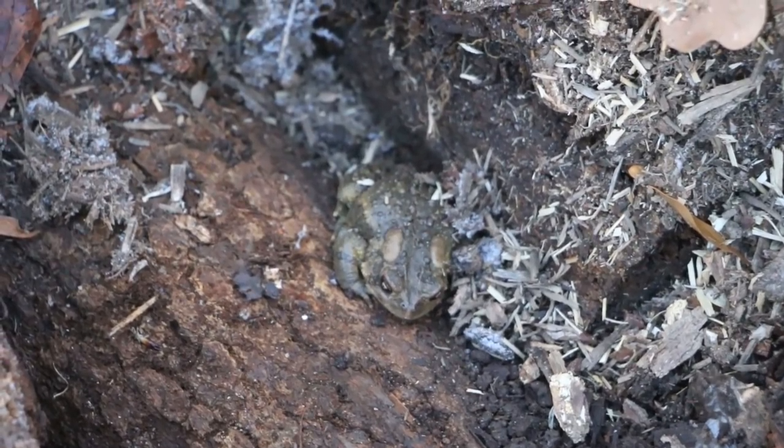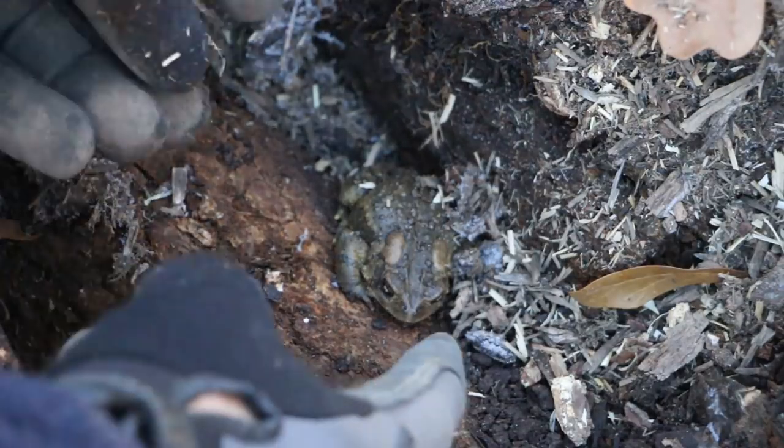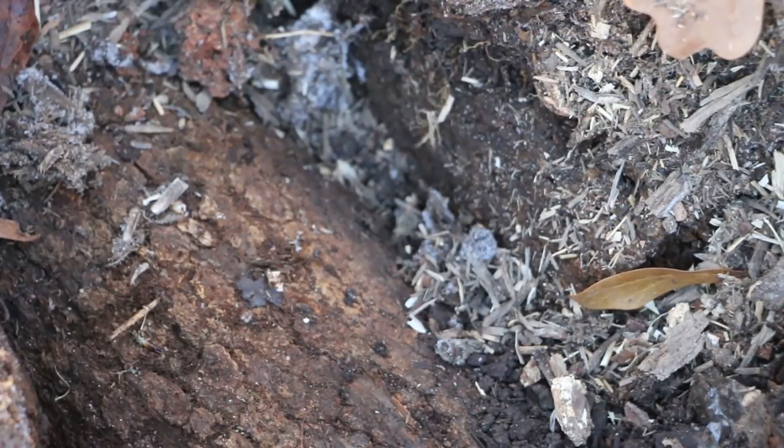Ooh. There's a toad down in there in the gaps of the logs. This guy found a warm spot down in the bed there. I'm gonna have to transfer him too. I'm gonna get him, put him under these bales of hay over here. Well, you're slow, buddy. You're moving slow, let's keep you warm.